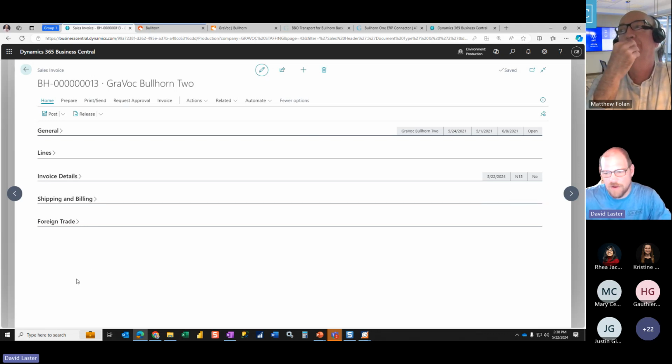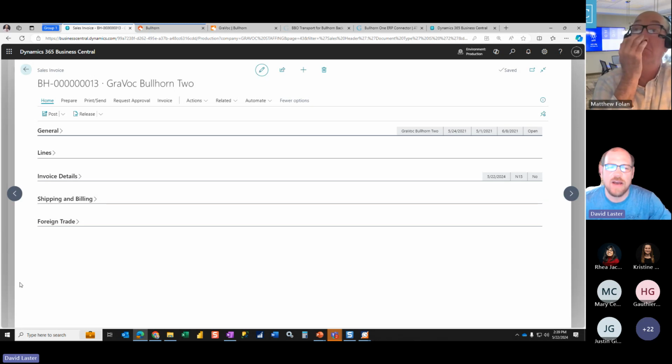It has header and footer level, as well as just general information about the document. We have mapped as much as we can from Bullhorn One into this in a pretty steady and reliable fashion. It allows us that bidirectional sync. It also allows us to get the dimensionality right for your financial analytics.